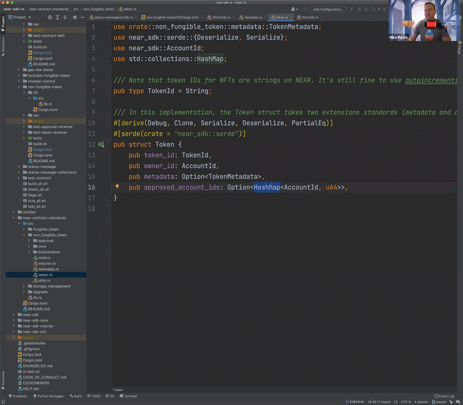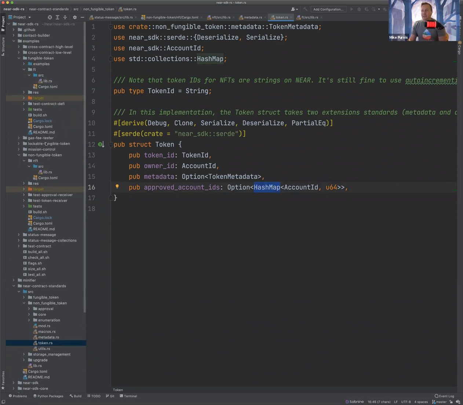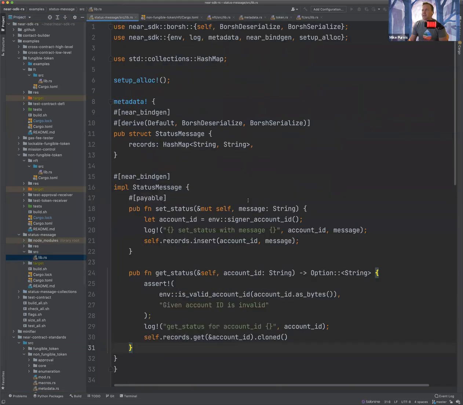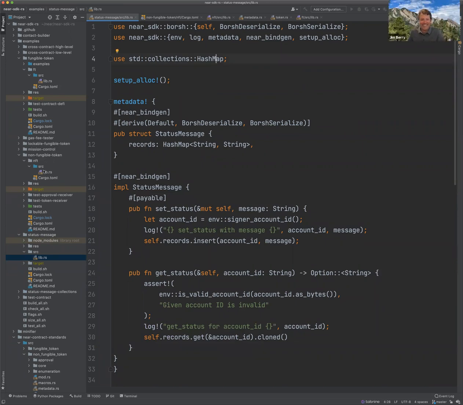And then in particular, the other answer that I think you're getting at here, maybe I'll open up the status message again, is there are different kinds. Okay, so this also uses HashMap, bad example. There are different kinds where this uses an AVL tree, for instance.